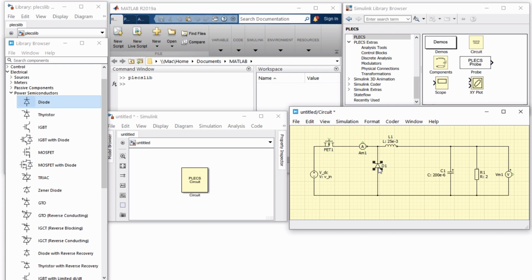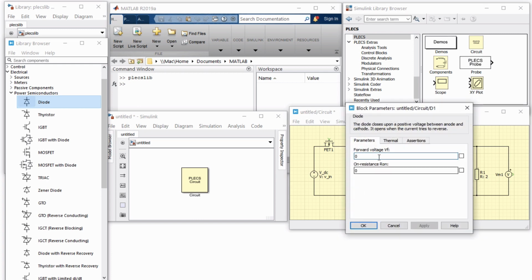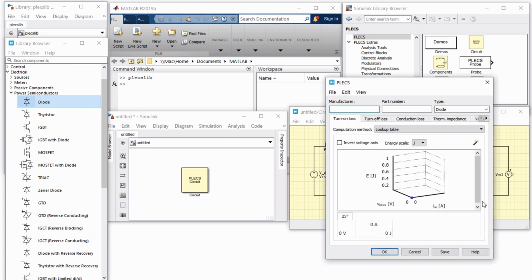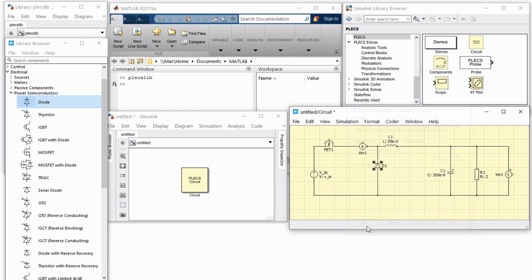In some components, like the diode, you may add a forward voltage or a non-zero on resistance. If you're unsure about these values, you should leave them at zero. By the way, although each power semiconductor switch is modeled as ideal, PLECS users can still model losses and estimate temperatures using the PLECS thermal domain. This is a topic covered in a separate tutorial video.